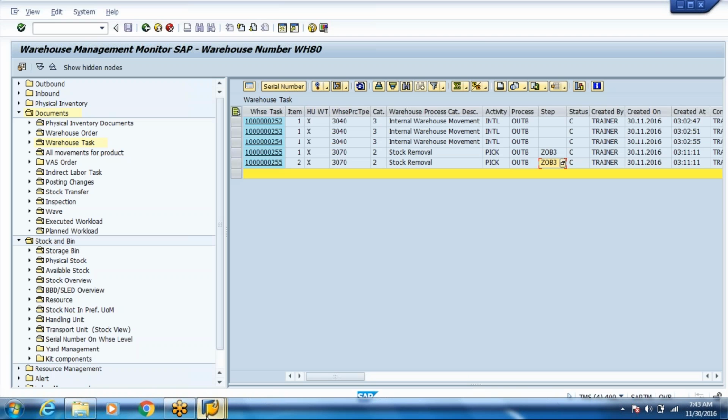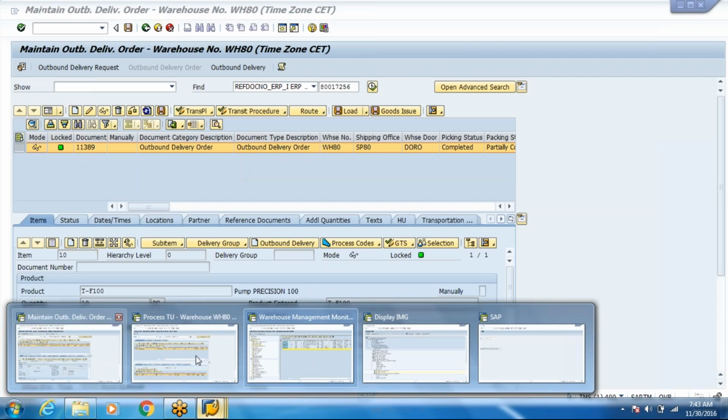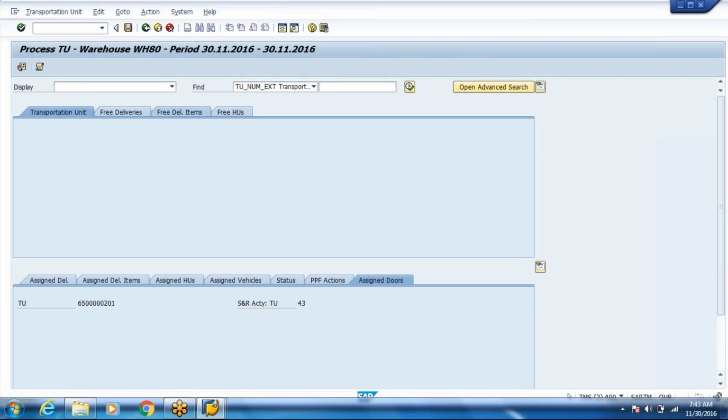HU is not ready for loading. So the TU is at the door. Okay. So no issues with TU.